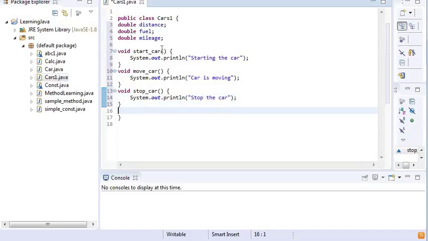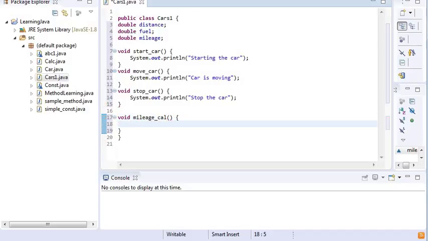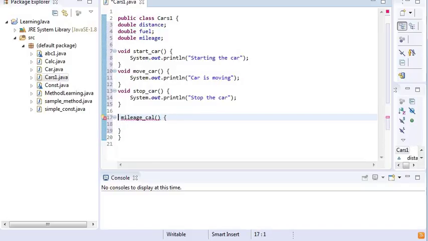Right. So here we will write one more method to calculate the mileage. So we will return some value here, so we will not say void.